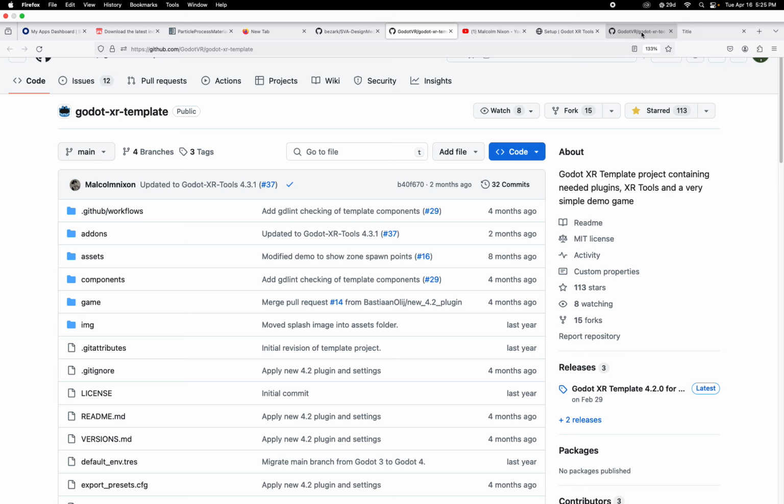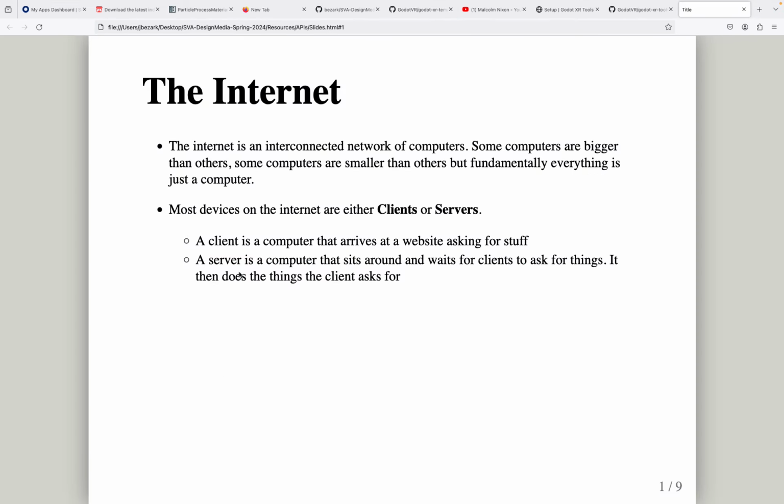So the internet is really just a tab in a browser. The internet's just a network of computers, and some of these computers are bigger than others, but some are smaller than others, but fundamentally everything is just a computer. And it's just computers literally that are plugged into each other, either with an Ethernet cable, or if it's Wi-Fi, the Wi-Fi in this room goes up to that box, and that box is plugged in with a wire that goes down the building and downstairs and into the street on the ground.